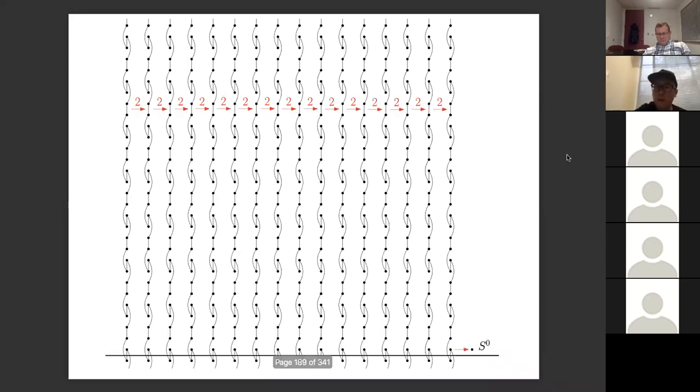So all these columns are the same, and there are maps between them. They map to the right, and that's a multiplication by 2 map. And there's also one more map to the sphere. It turns out these columns are not attached to all of the cells above it. So that's really like a top cell. So this is really like some kind of pinch map. So we have a bunch of maps.